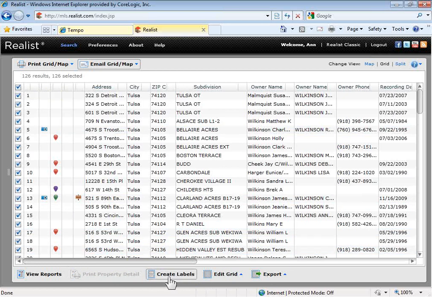If you want to create mailing labels or if you want to export this data out to a spreadsheet, this is how you'll do it. It works a little differently than it did in Classic, whereas you're not going to have the separate export manager to go to. So when you do your labels and when you do your export, it just works right there on the fly. So if I want to create labels for all of these properties, I can just come down here and click Create Labels, make sure I've got them all checked off.